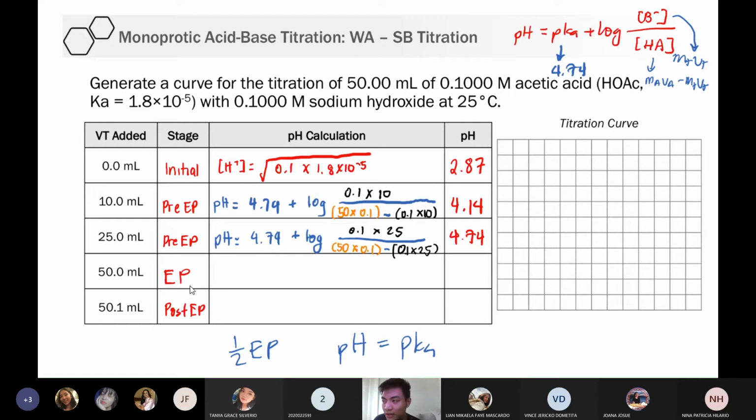Next one, EP. At the equivalence point, we have the base, no, which contributes to the pH of the solution. And since ang conjugate base ay base, OH yung kukunin natin. Okay, so the concentration of OH ang kukunin natin. Balik tayo sa kulay red. So tapos na ako mag Henderson something.